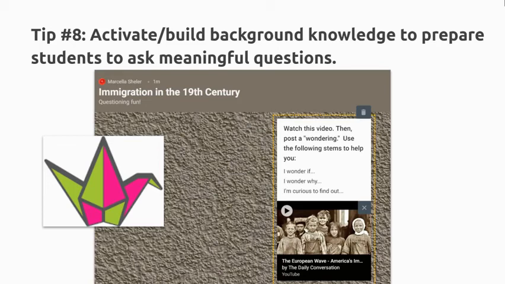Text, videos, images, audio, models, and experience are all different ways that you can build background. Padlet and ThingLink are two Web 2.0 approved tools you can use to build background knowledge and facilitate students to generate their own questions. Check out the resource section of this folder for tutorials on these tools.